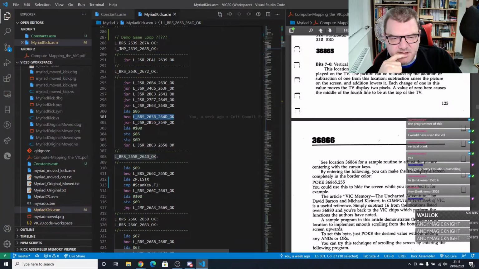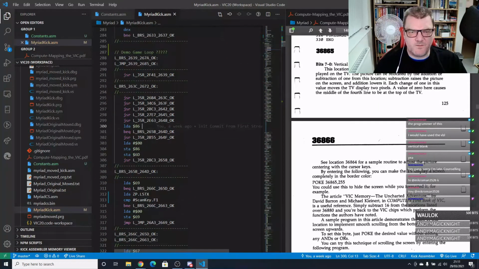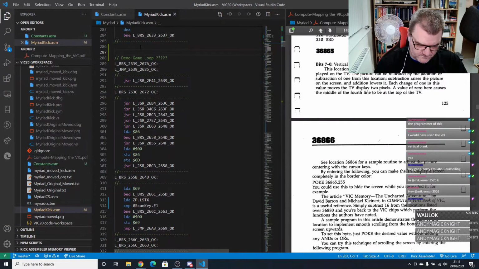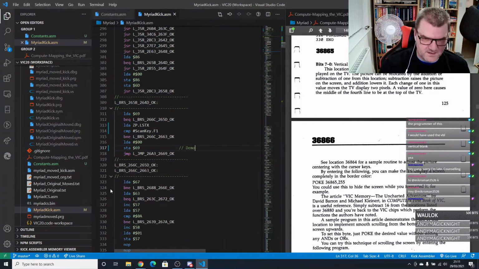So if 86 is 0, do that. But then it sets 86 to 0 there. I wonder if that's to do with the dying, when you die. Right, so this is definitely the demo game loop. And I thought we'd got the right proper game loop then. So 69 looks like the demo flag.